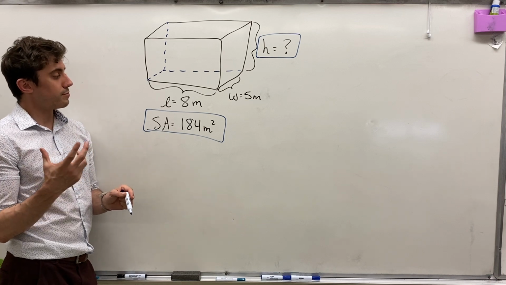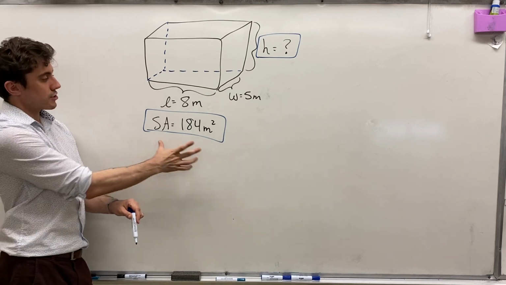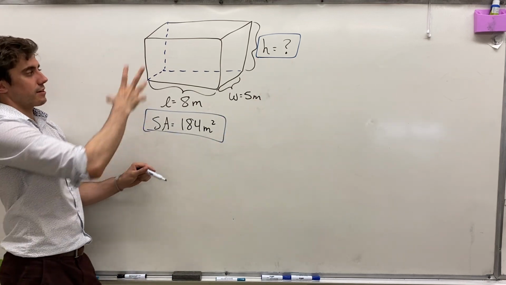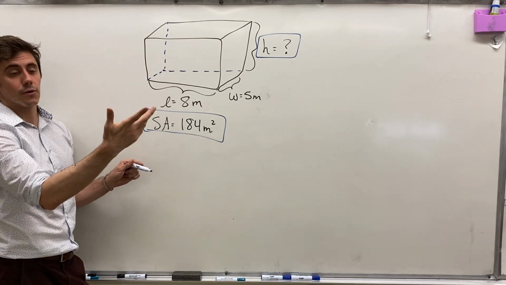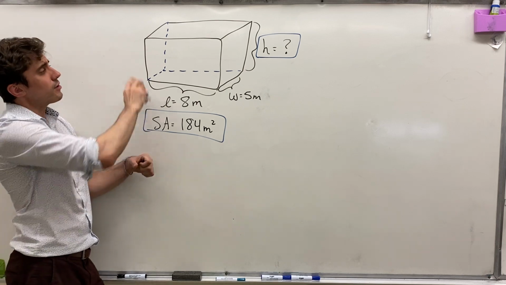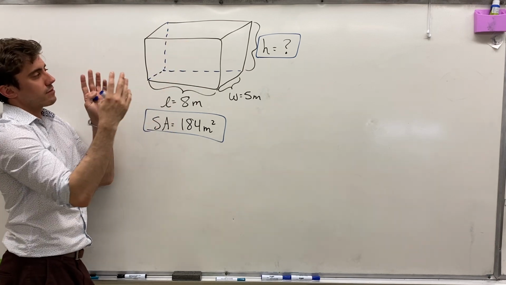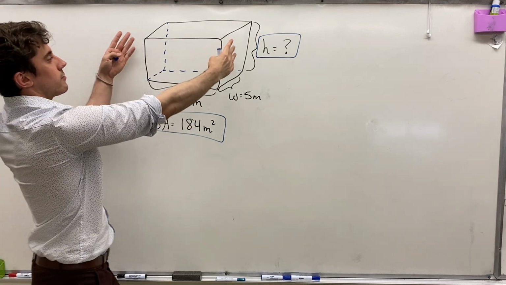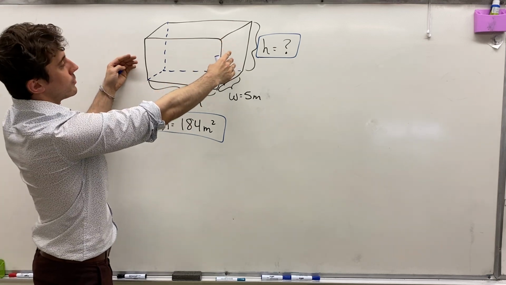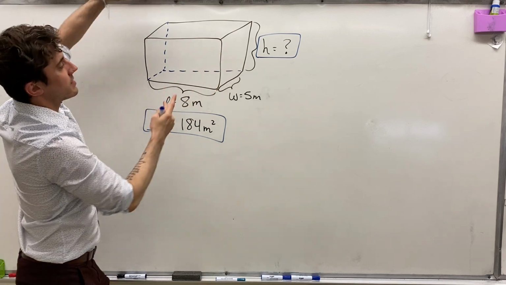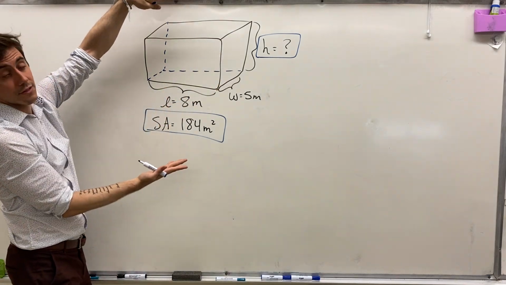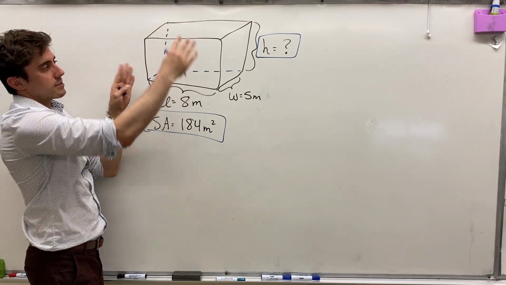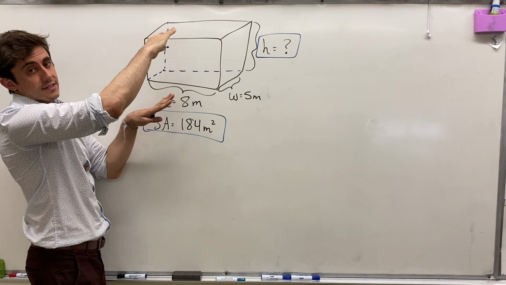So the first step is going to be to write an equation that relates the surface area to the expression that we could create for the surface area of the prism, given its dimensions, okay? So if we look at the prism in 3D, we have 3 pairs of congruent faces, right? We have the 2 rectangles on the 2 sides, the 2 rectangles in the front and the back, and similarly the 2 rectangles on the top and on the bottom, okay? So we have 3 pairs of 2 congruent faces, okay?